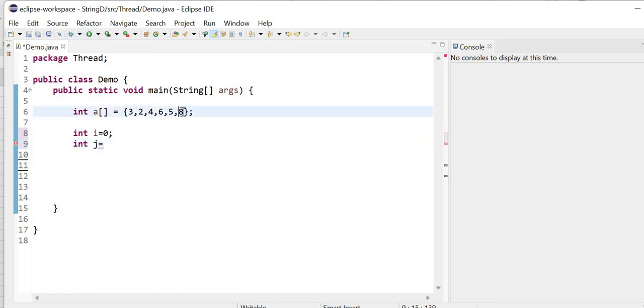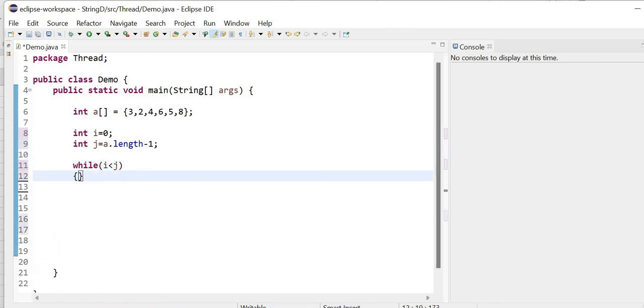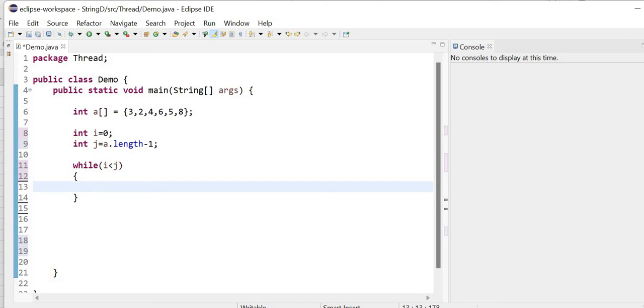For now we know that j's value is 5, but for generalized purposes, I will write a.length minus 1, because I definitely need to access the last index of the array. Now I will be using a loop, and this whole logic should apply when i is less than j, right? It means we are currently working within the array.